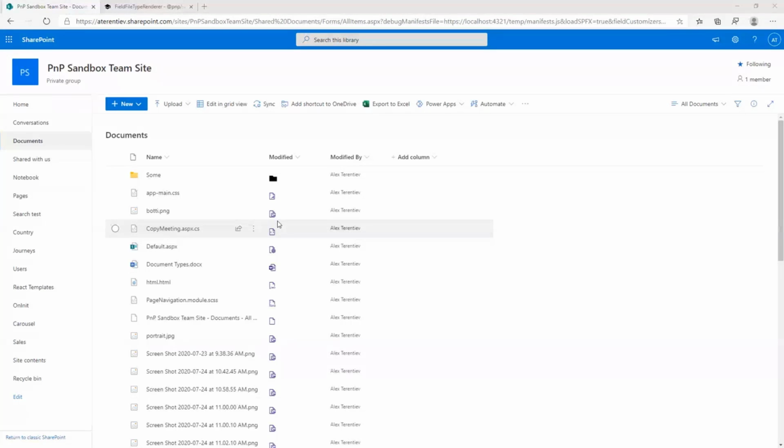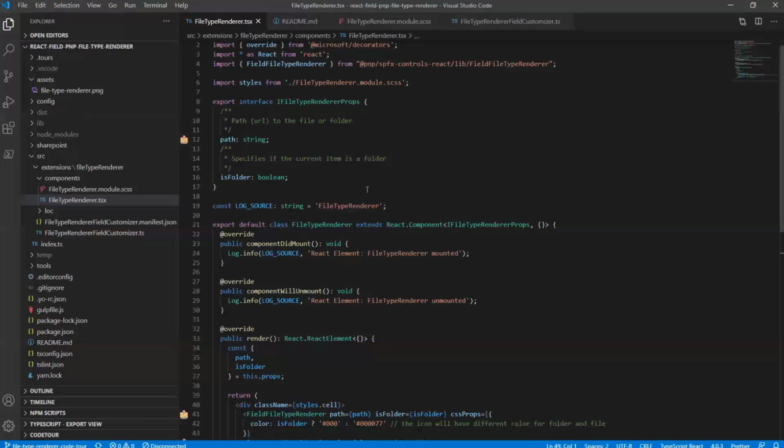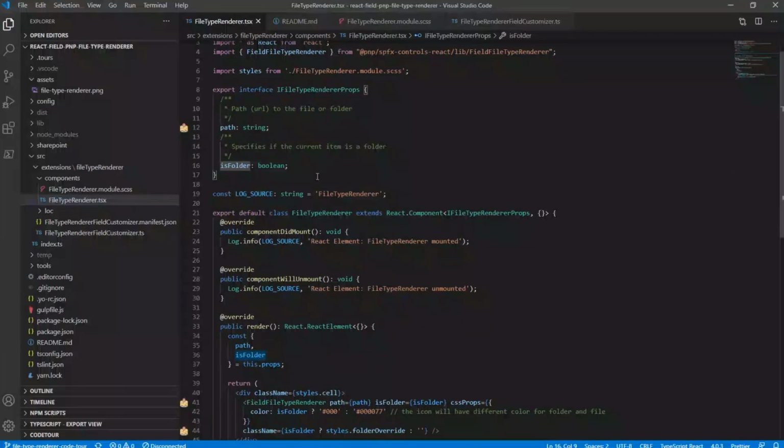So let me go to the code and show you how it's basically done. FileTypeRenderer.tsx is our field customizer component that we use to render our cell values. In the properties of this control, I have 2 props defined: the path, which is basically the URL to the file, and a flag if the current list item is a folder or a file. And the renderer method is pretty simple. We have our field file type renderer.